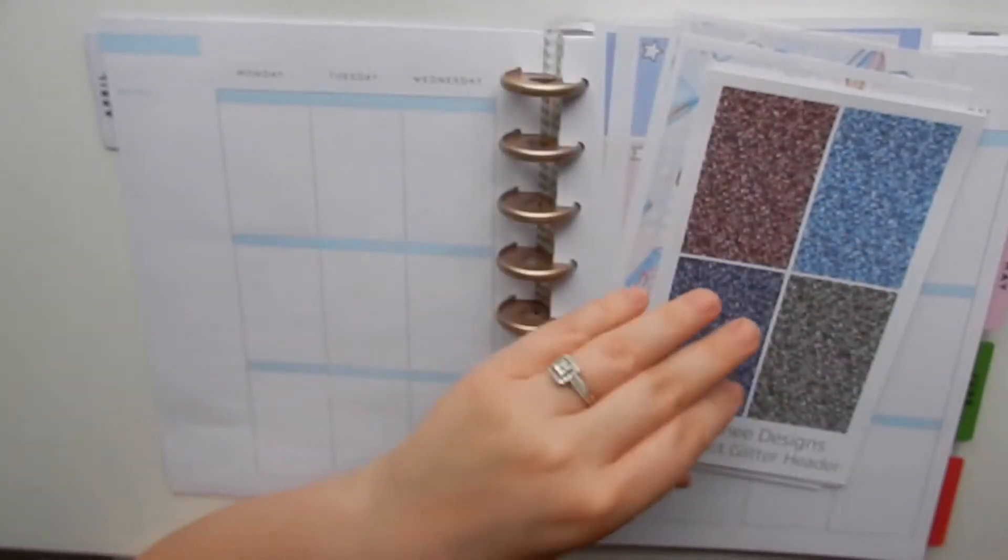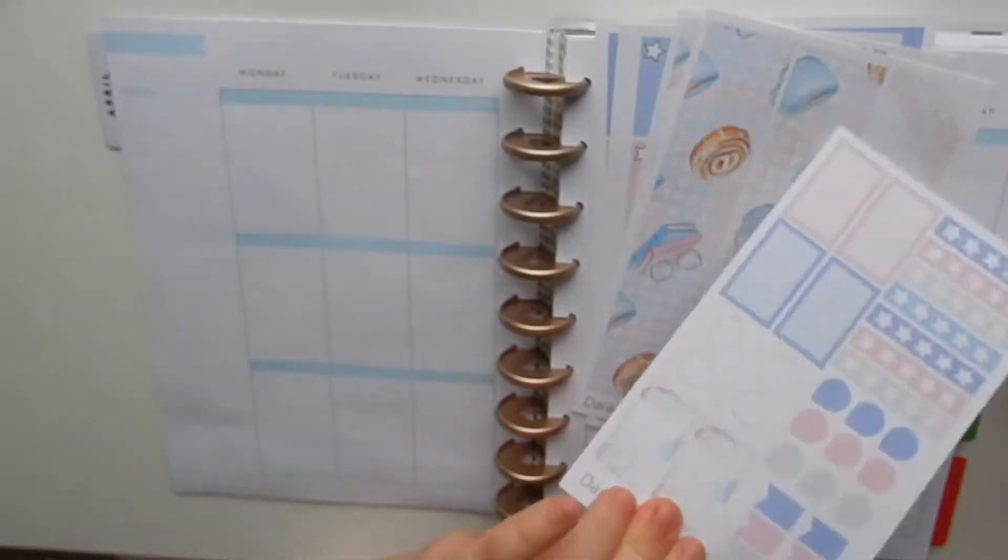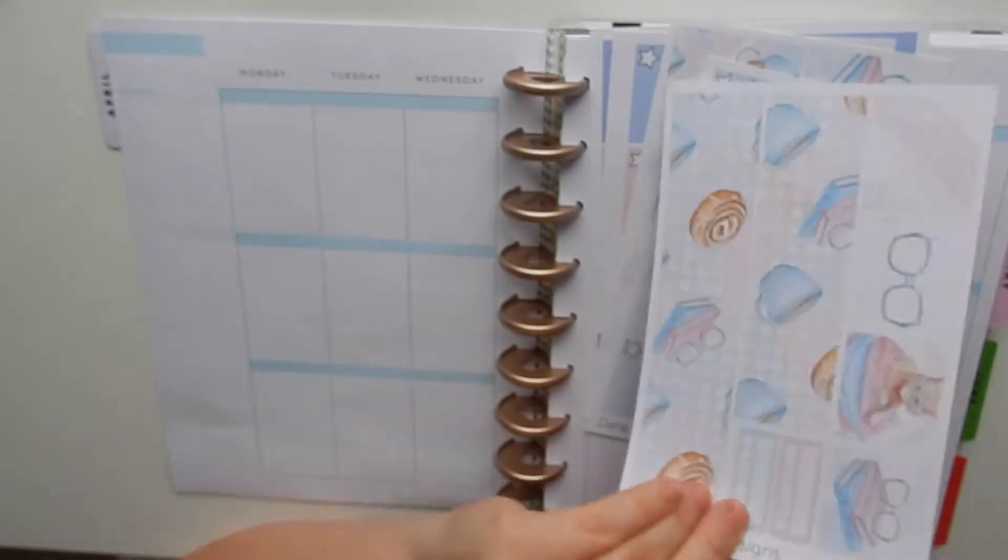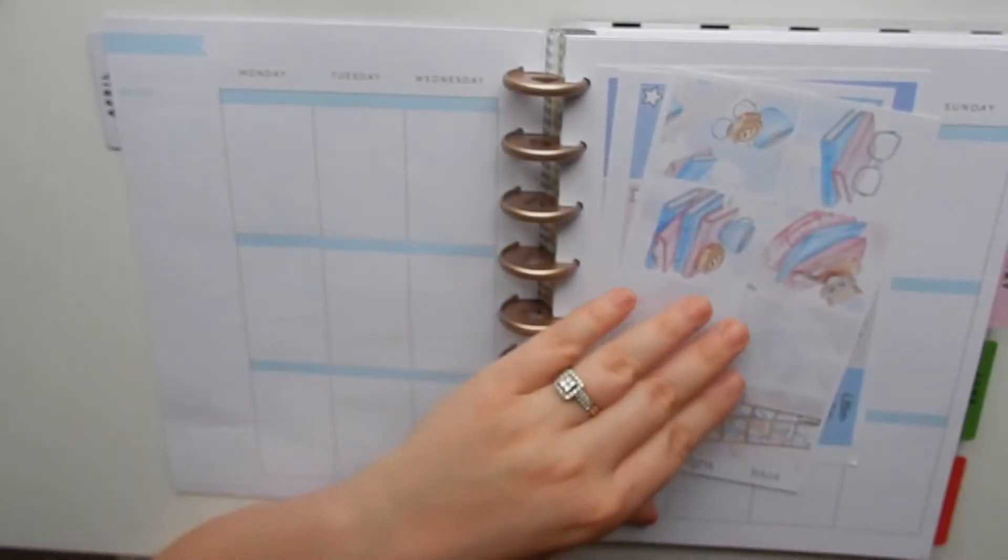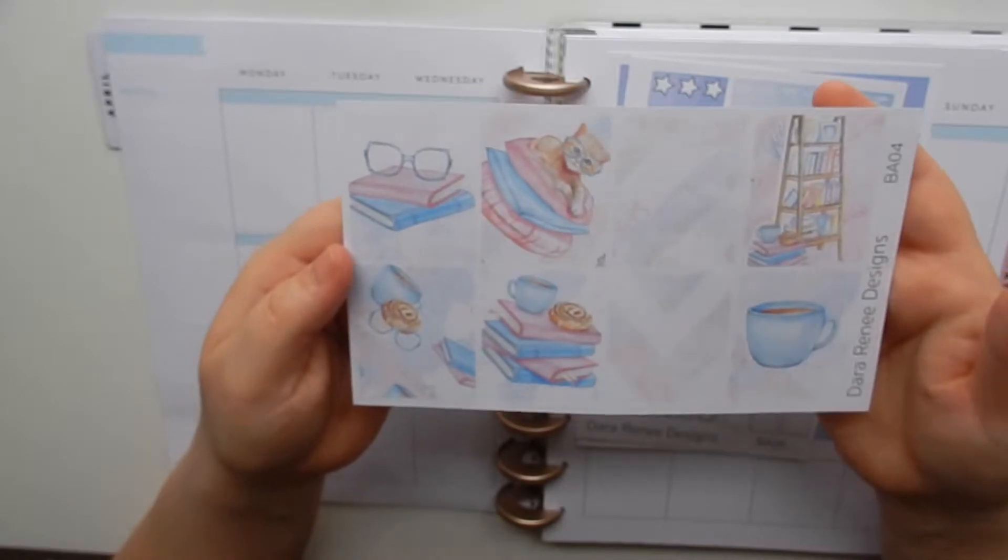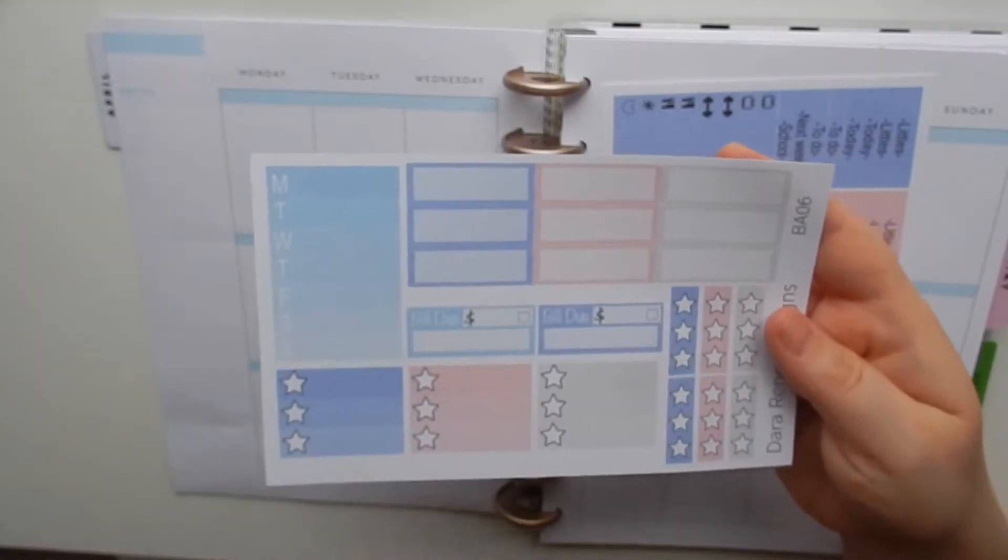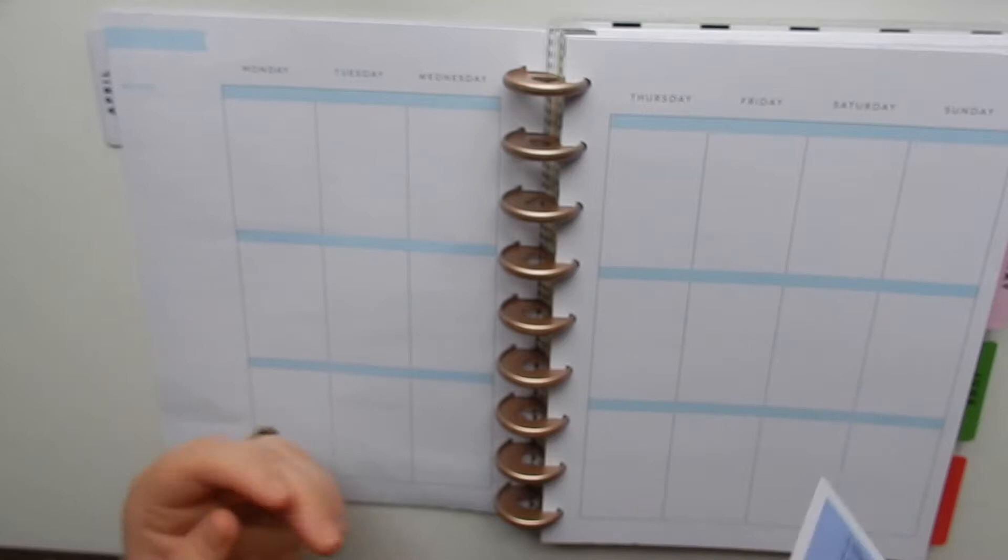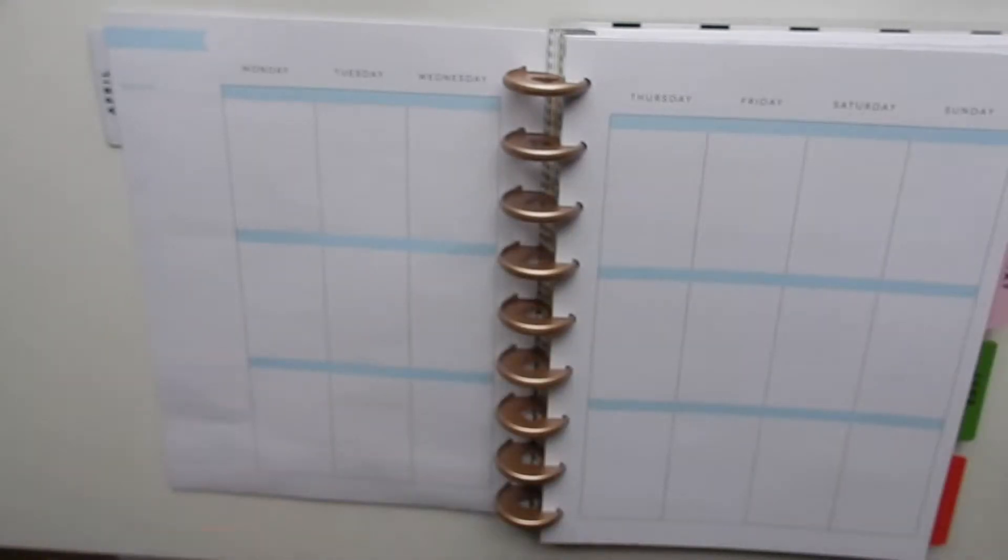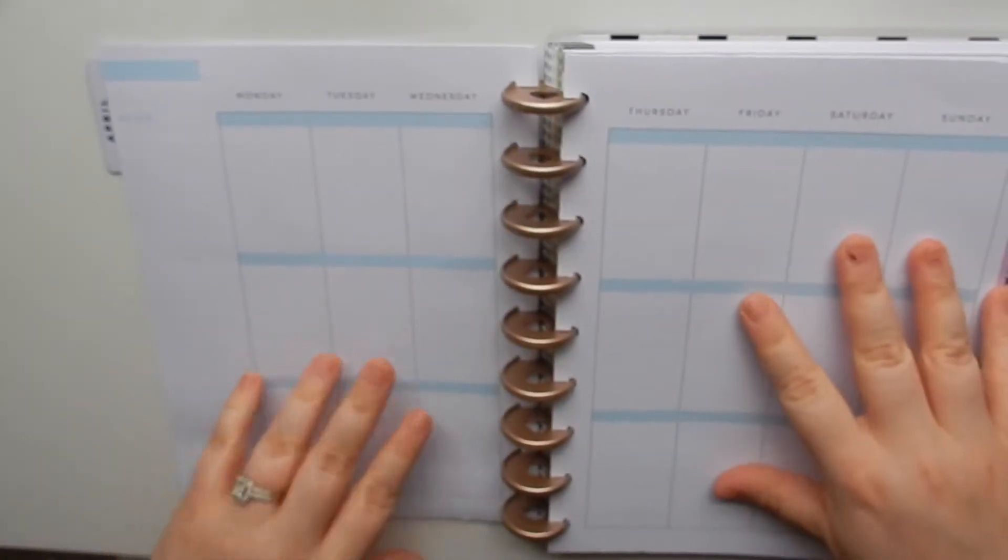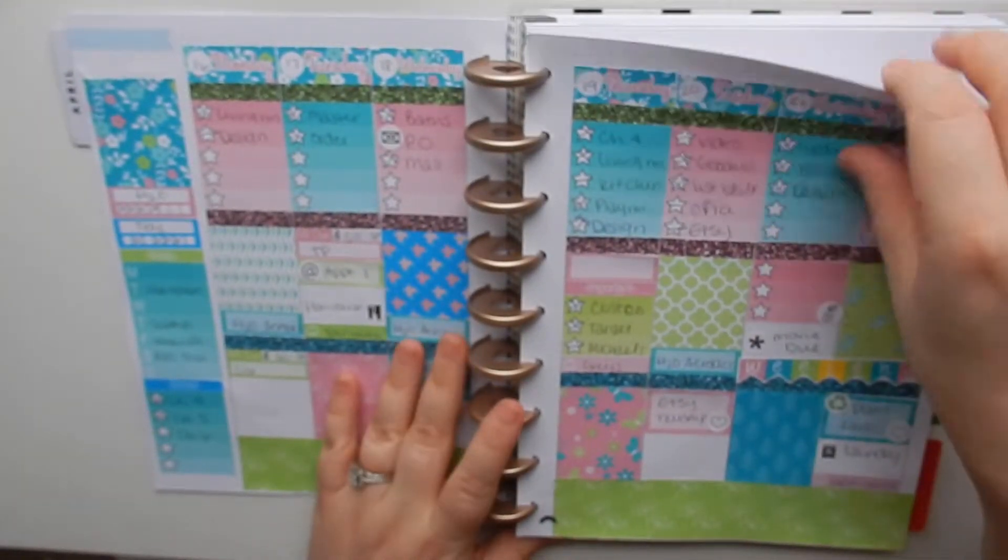I thought about waiting to use it because Sarah J Maas has a new release and it is my favorite series in the entire world. It comes out on May 1st. So I thought about using this for that week. But I decided to use it now. Because I actually am going to be looking for some clip art inspired by the Court of Thorns and Roses series. So if you're a fan of that, look for it. I guess I can show you how last week ended up. Very pretty, very spring, love it.